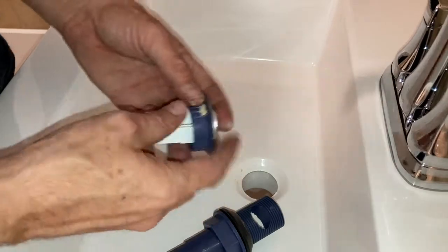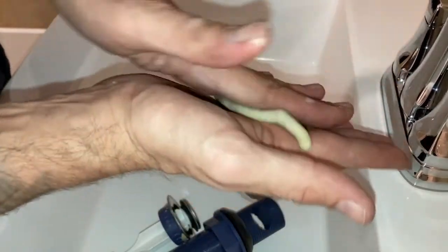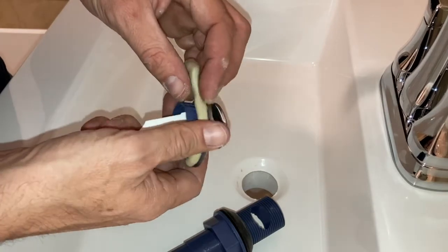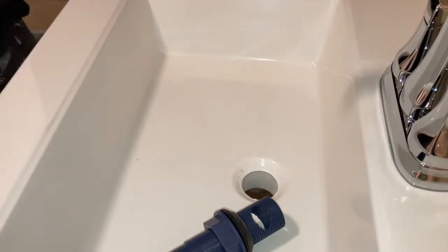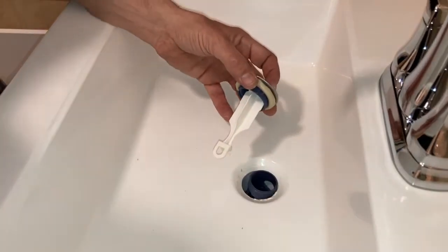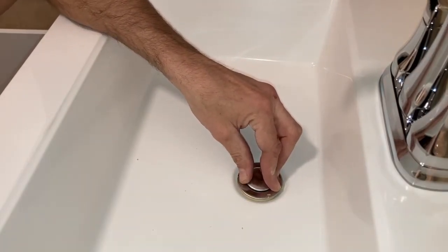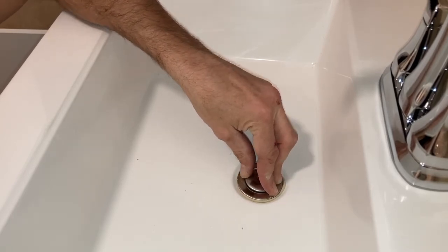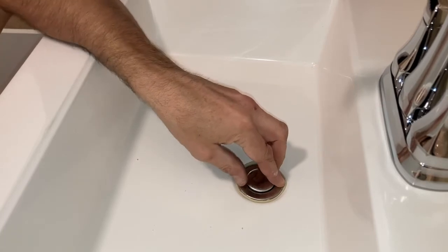To get a good seal, follow the directions that come with your faucet. I took some plumber's putty, rolled it into a snake, and wrapped it around the top of the drain per the manufacturer's directions. Another method is to wrap it around the drain hole in the sink itself. Once in place, connect all the accessories, put the flange assembly down below, screw the top in where it belongs, and slide the gasket up into place below before tightening the nut. The rubber gasket creates the seal, and the plumber's putty will squeeze out the sides — just clean off the extra.